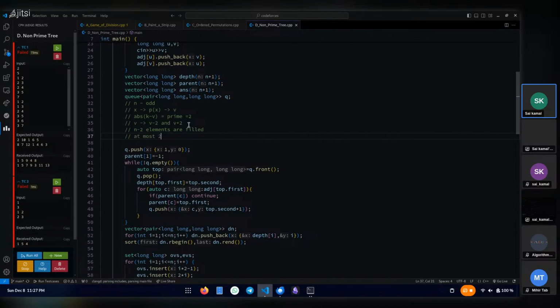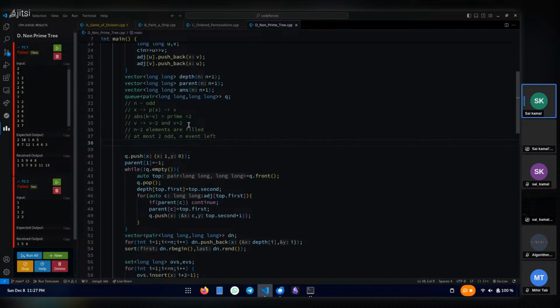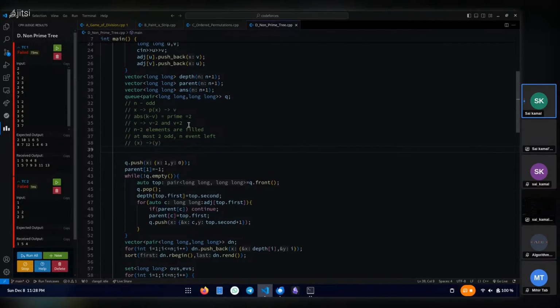After doing this process, n minus two elements are already filled, and then you have at most two odd numbers left, and then you also have n even numbers left. So for these two slots that are left, you can categorize those two slots in categories. Either they could be in a chain form, like an element x followed by an element y. This is how the connection could be with respect to the tree, or it could be like a parent p connected to both of them, p with x and p with y.